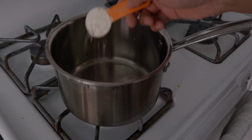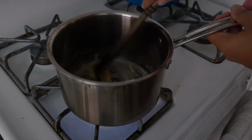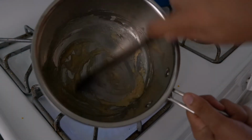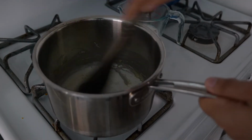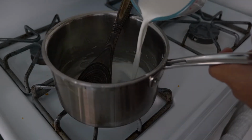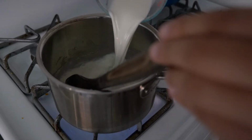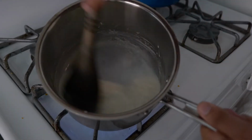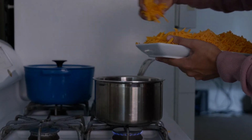Okay, well, let's try a bechamel-based sauce. Something you might pour over pasta. It's 1 tablespoon of flour, 1 tablespoon of butter, stirred into a white roux, 1 cup of milk, turn the heat up until it's nice and bubbly, then turn the heat down and we can add 5 ounces of our cheese.